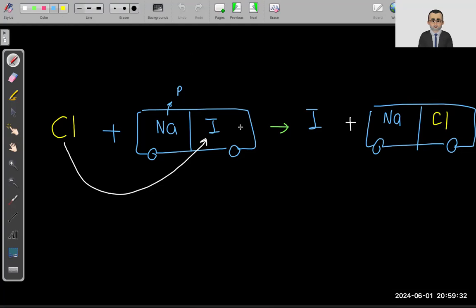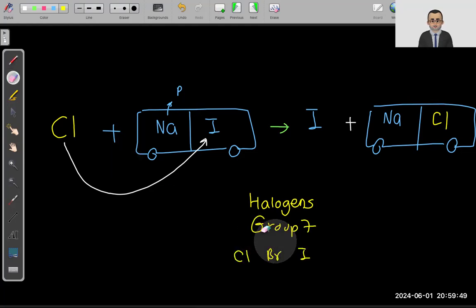The only thing that might confuse you is the numbers. Sometimes I see that there is 2 here and there is no 2 here. So let's just talk about the halogens. Halogens are group 7. This is all called halogens, group 7 elements. Chlorine, bromine, iodine, they are very reactive. Very active means they cannot sit by themselves. They always have to be combined. It's like some of your friends are very reactive. You cannot find them sitting by themselves. They are very extrovert. So group 7 is very extrovert. They are never by themselves.